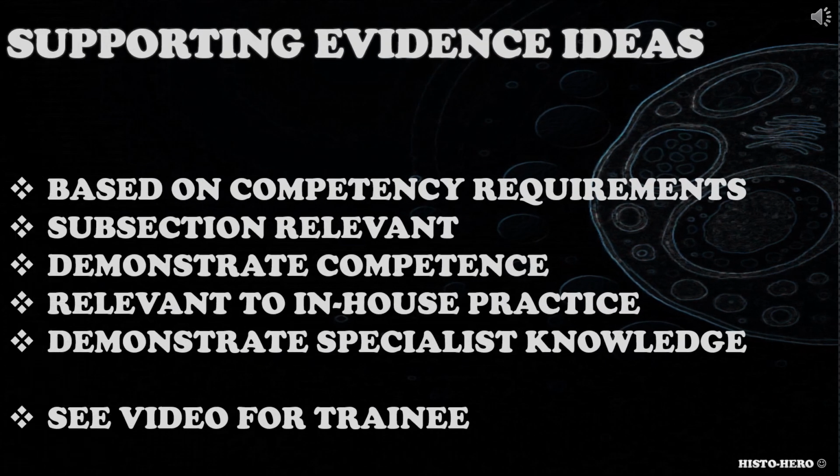Supporting evidence should be selected by the candidate. It needs to be based around the competency requirements, and be relevant for each subsection. The evidence should allow the candidate to demonstrate their competence in each subsection. It should be specific and relevant to the candidate's in-house practice. It should also demonstrate candidate's specialist competence. If you would like to see specific ideas for supportive evidence, please have a look at the video for trainees. Link will be included in the video description.